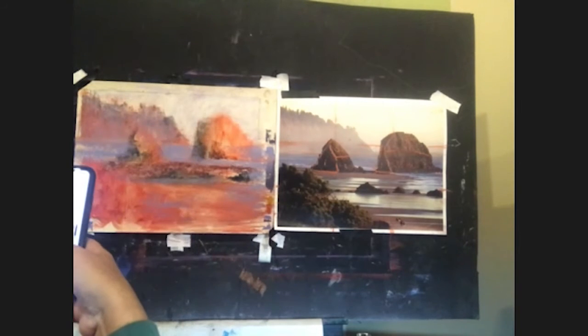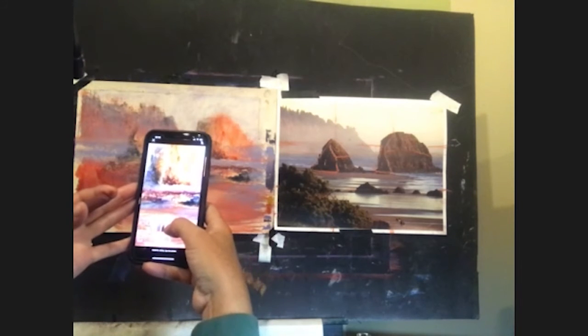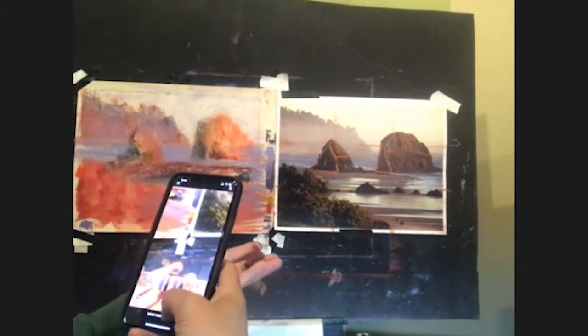I'm pink with Misha. What was that? I'm trying to see if my son will paint with me. Oh, all right.